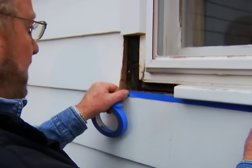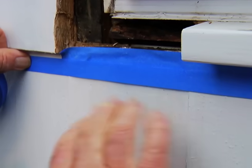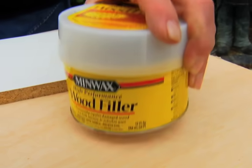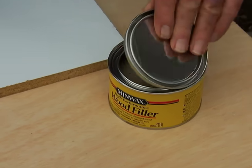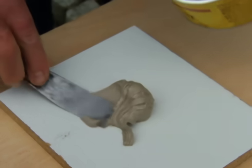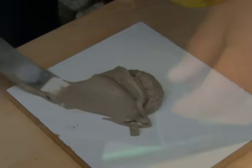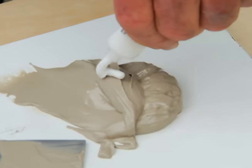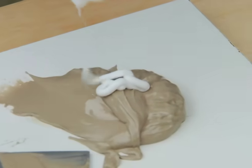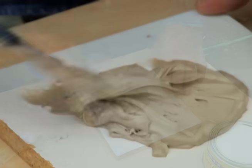The next step can be a bit messy, so I'm protecting the shingles with masking tape. This high-performance wood filler is also known as polyester resin. I'll put a tennis ball-sized portion on a mixing board and then add this cream hardener that always comes packaged with the resin. It's important to mix these two components together thoroughly.